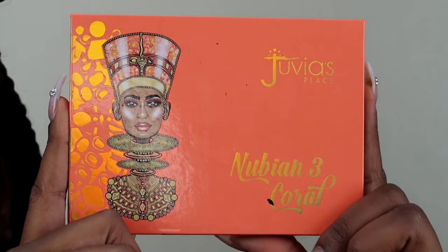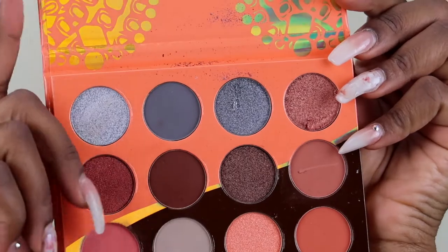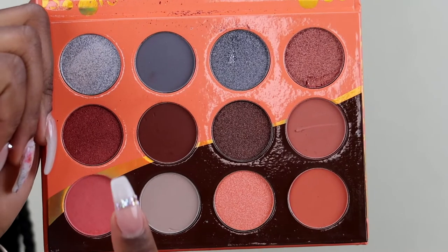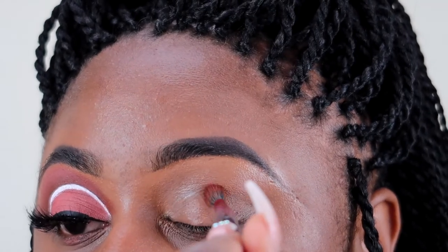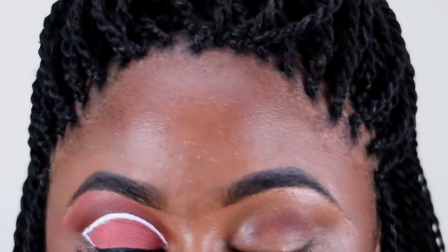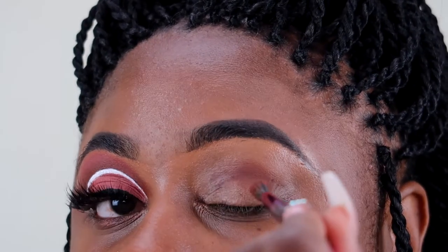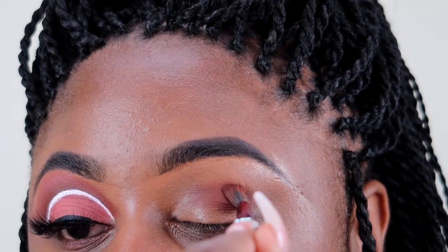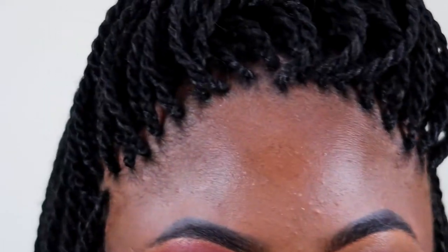So first I start off with my Juvia's Place palette. It's Nubian and Coral. And I love this palette. Today I'll only be using 3 colors in it though, but I am going to try to make another video with this palette where I'm using all of the colors. But first I'm going to start off with this color. And I'm going to use my brush and put this all in my crease. And as you see, I'm moving in circular motion to apply it to my crease.